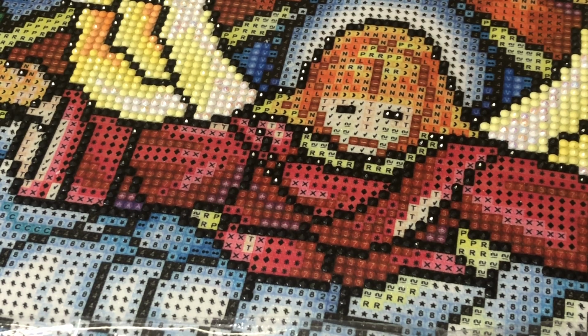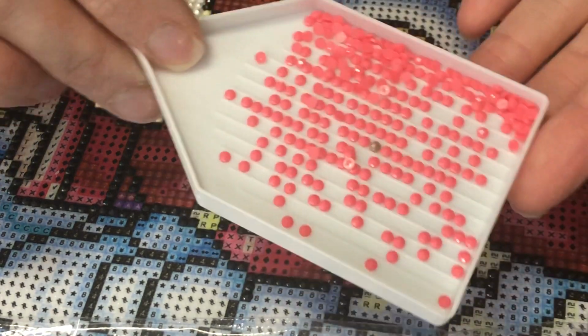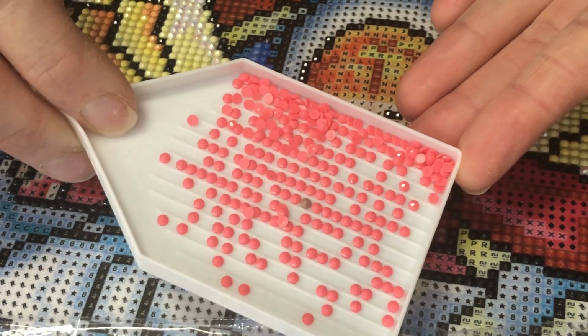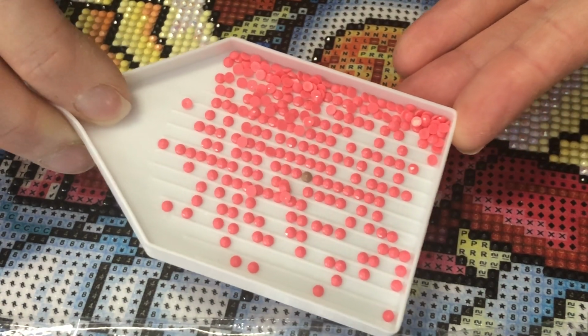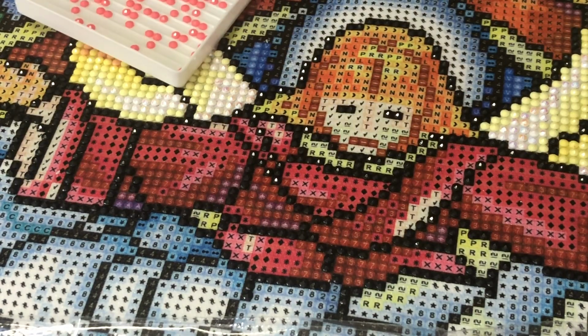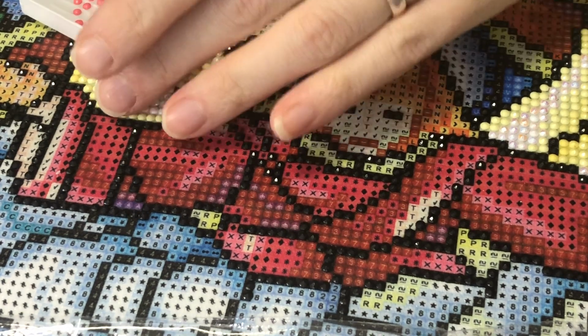The camera is upside down while I work, so I'm doing my best to line everything up when I show you. So here it is on the tray. It looks very pretty, a nice pink, almost like a gumball pink, a little bit darker. And it's coming across pretty well on the camera. So I'm gonna set my tray on the wing and just go for it and chat.